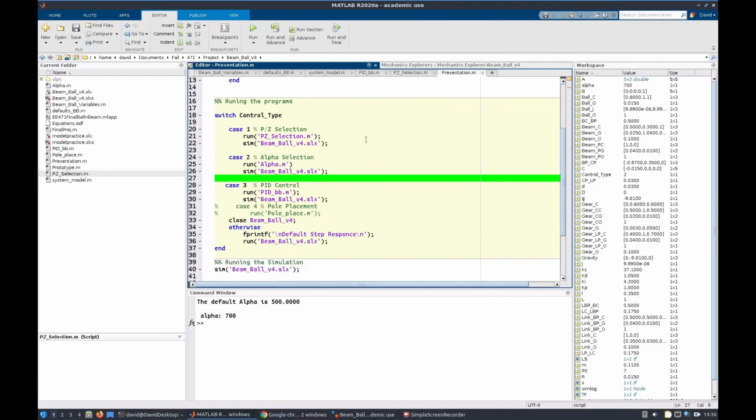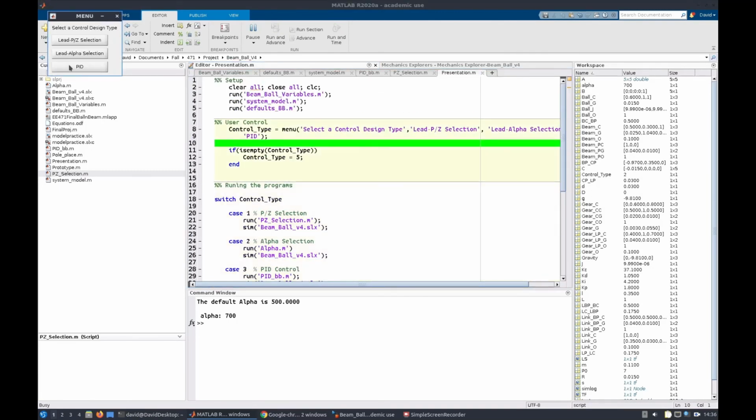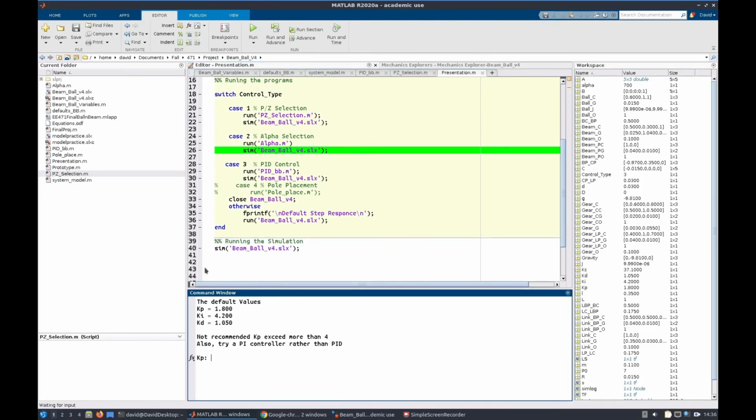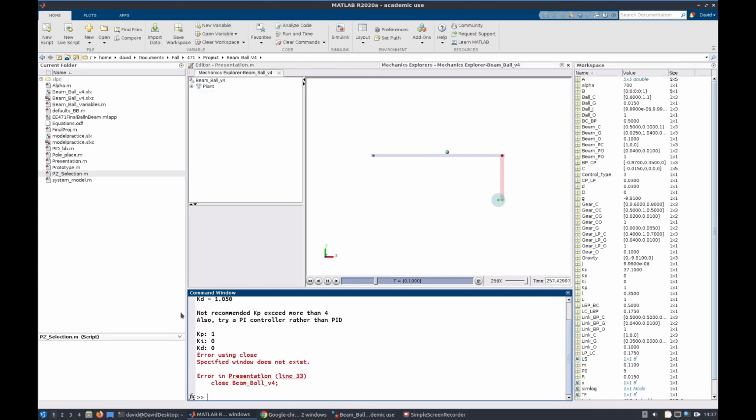Okay. And then the last thing you can do is you can say, oh, let's do a PID control. So it'll give default values here. And they'll say not recommended, KPXC more than 4, because when I tried to do that, it would go crazy and try to just jump off the post immediately. It says also try PI controller rather than PID controller. So if you want to use it for tuning, you can actually just do a 1, 0, 0 and try to find where it oscillates, for Ziegler-Nichols tuning, or Nichols' tuning, I don't remember how you say it.